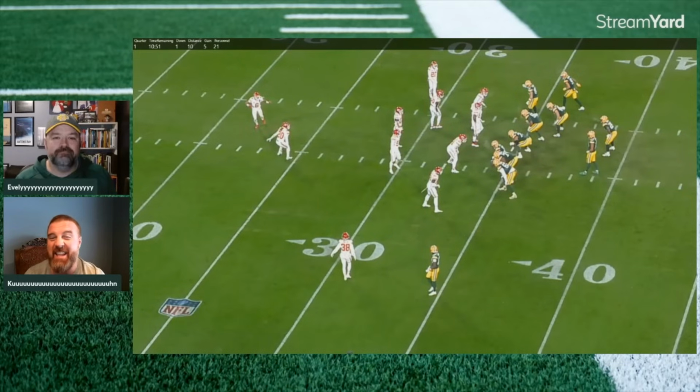A 3-game win streak in the midst of the hardest part of the schedule. When you looked at Chargers, Lions, Chiefs Sunday night, you had them pegged possibly for a loss or two, or maybe three at one point in time throughout the season. But getting those 3 big wins in a row, it's no secret this team's starting to gel and come together. Yeah, and it's looking good.